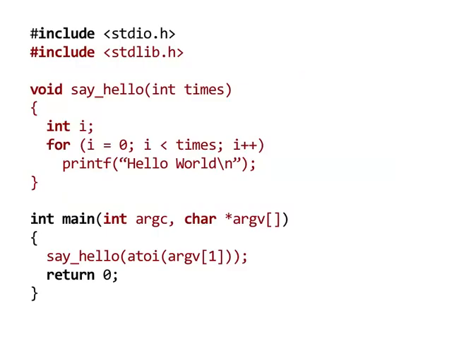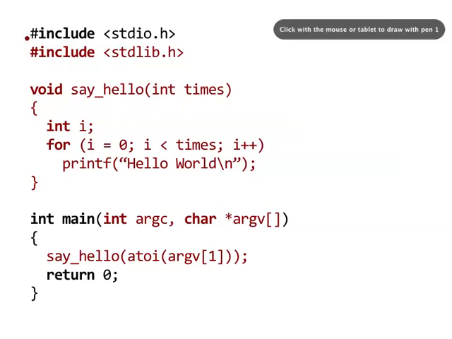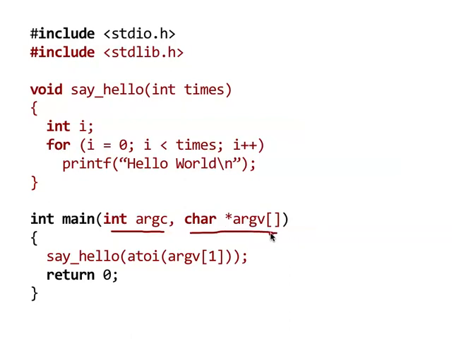Okay. Now this is a slightly more sophisticated program. Now I add in integer argc and argv as parameters, and this is the same as your public static void main, the arguments that you pass into your Java program. It's just that in C you write it this way. Here I call a function called say_hello, and say_hello is defined here, and passing times will then print out hello world for these many times.